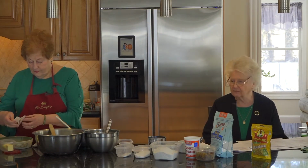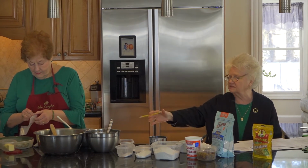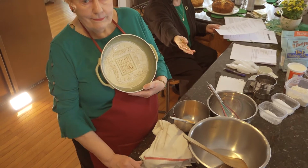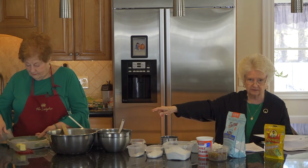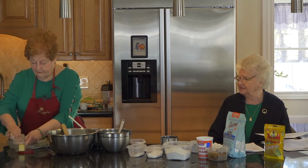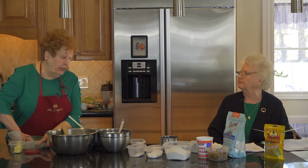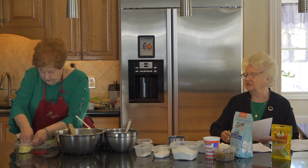All right, so Joan has assembled both the ingredients and her pans and spatulas and so on that she needs to make the dish. She has two bowls because she's going to put her dry ingredients in one and her wet in the other. But she has this beautiful Irish bread baking dish, which is a conversation piece, shall we say, Joan? As she's buttering the pan. Which you can find, by the way, on Amazon. Oh, okay. You can find just about anything there.